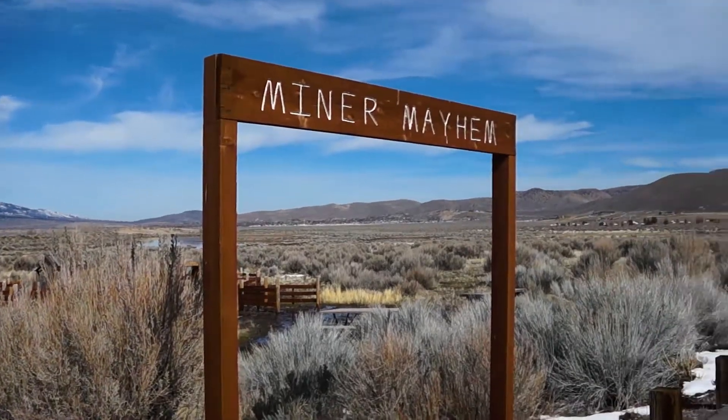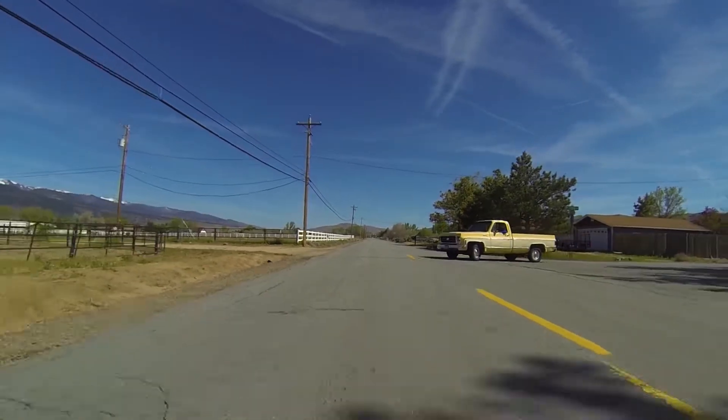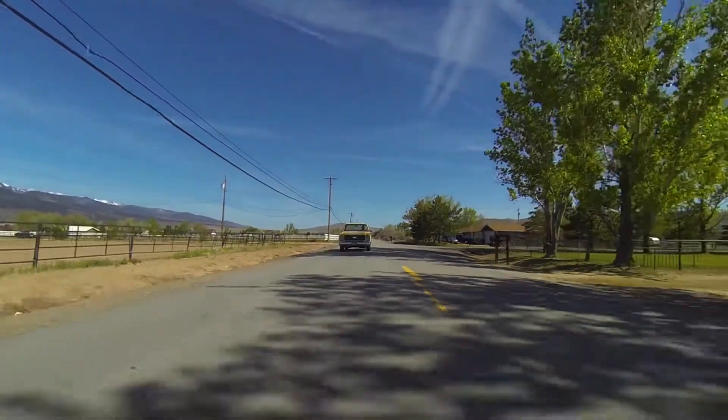Those are the things we want to highlight — we want to let people see these. Especially out west here, where cars don't rust away and everything kind of lasts a long time, you see a lot of these everyday drivers that are in really good shape. Cars and trucks you can sometimes pick up relatively inexpensively and do very little work to. If somebody were to pick up a truck in this shape, you just put a coat of wax on it, put wheels and tires, maybe lower it, and you'd have a really cool vehicle. Living out here in the west is an advantage — cars back east just rust. We're fortunate to live here in the northern Nevada high desert because, sure, we get rain and snow, but they don't salt our roads badly and we don't have the constant moisture creep of coastal areas. With relative humidity averaging between 10 and 20 percent, 10 percent humidity dries everything out relatively quick.